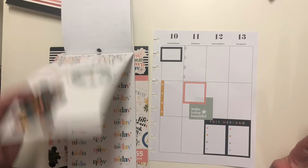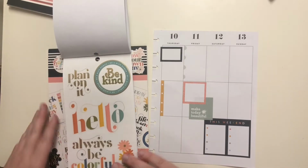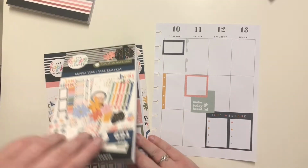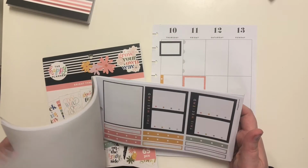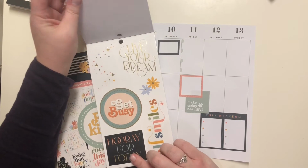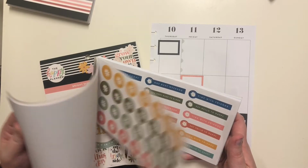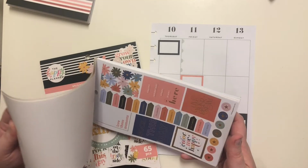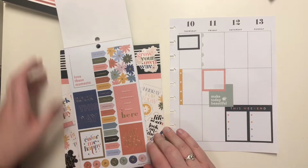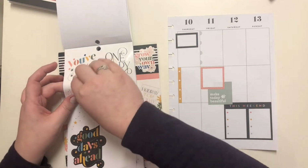There's good days ahead. That's really, it's a lot of black though. That's pretty heavy. So I always have it colorful, but then I'm adding in gold and I'm not sure I want to do that. Let me see. I might. See, that's too much black. Again, too heavy. I don't feel like adding in gold. So maybe you've got this.